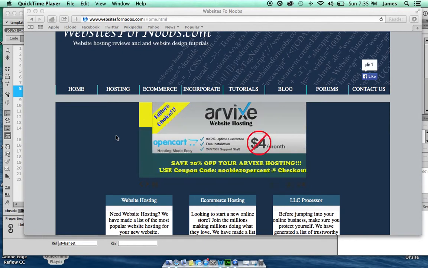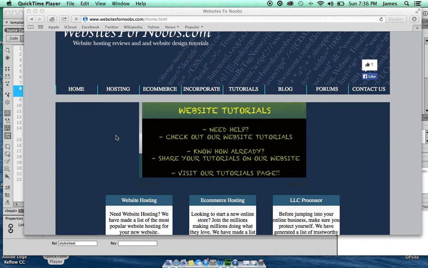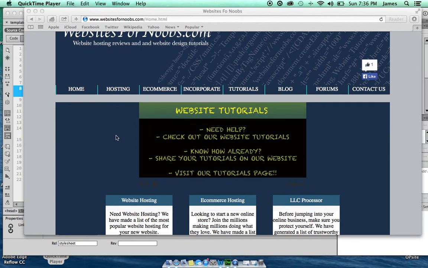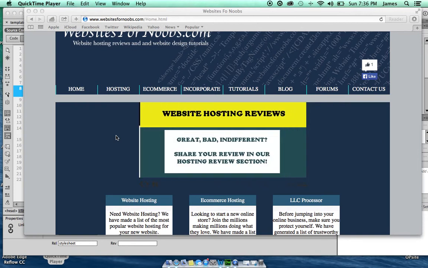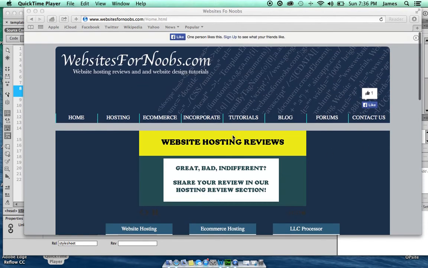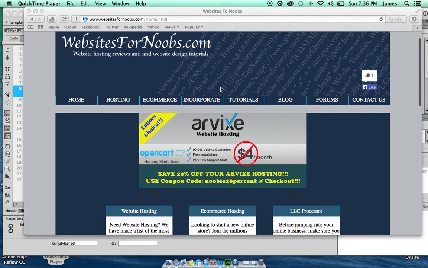So for those of you that have been following along, so far we've created our file plan, we've added our file to Dreamweaver under Manage Sites. We have created our first template HTML file, we've discussed the div tags and CSS files, and we have also made our first tag within our file called a wrapper tag, which centers our website within the page. If you go to websitefornoobs.com and scroll through the pages, you're going to see a lot of the stuff we're going to be talking about throughout these videos.